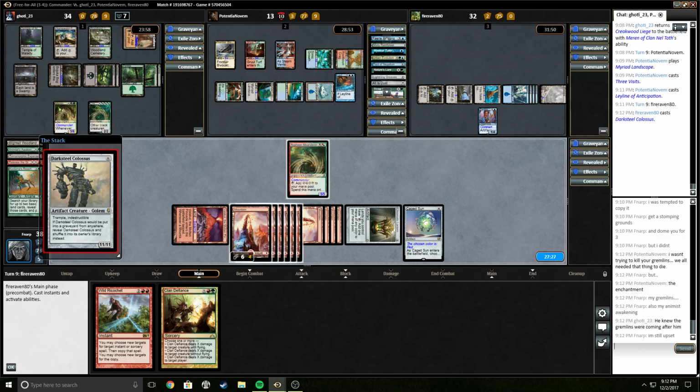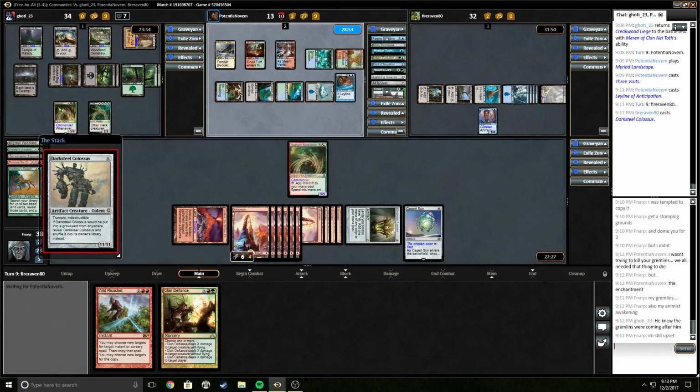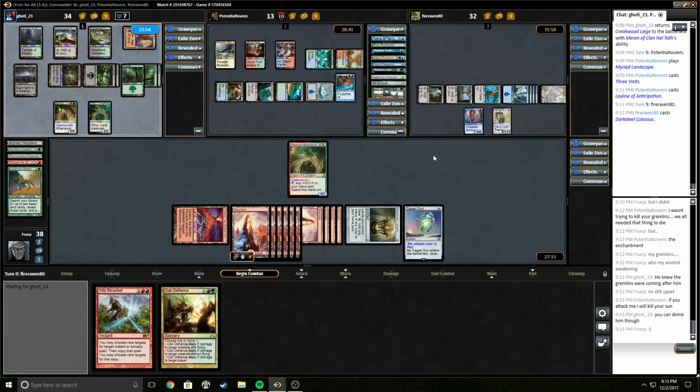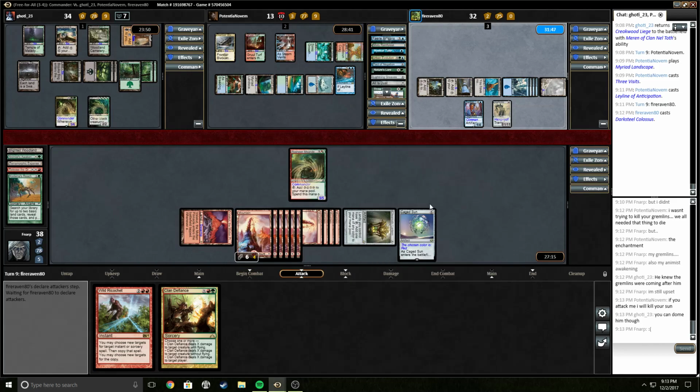Darksteel Colossus. That's a nice balanced card. Actually, it's pretty balanced. It's 11 mana to play, and you can't cheat it from your graveyard into play, so I guess that's fair. But it's a hexproof trample, indestructible 11/11, which is a little scary. If you attack me, I will kill your son. You can dome him, though. I don't want him to kill my son. I'm talking about this sun, not S-O-N. I don't have a son, S-O-N. I have a sun, S-U-N.